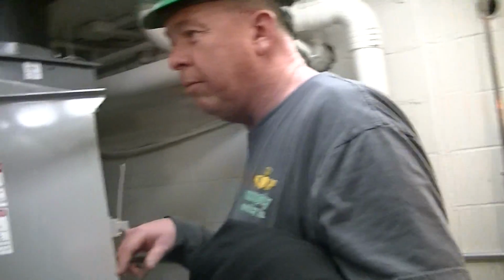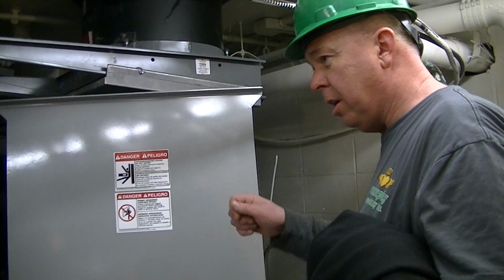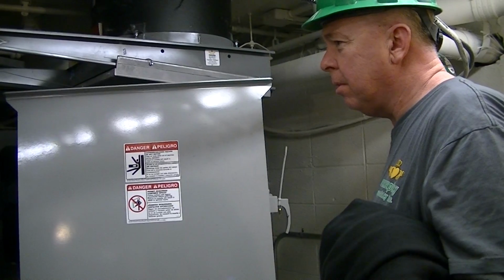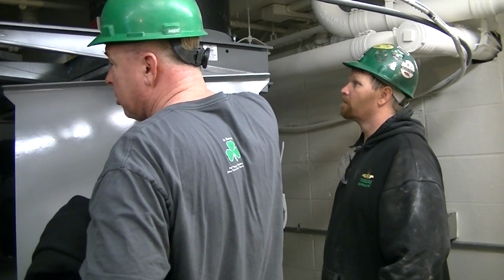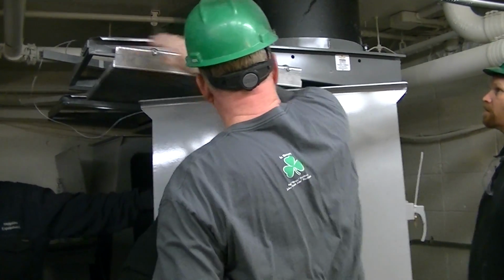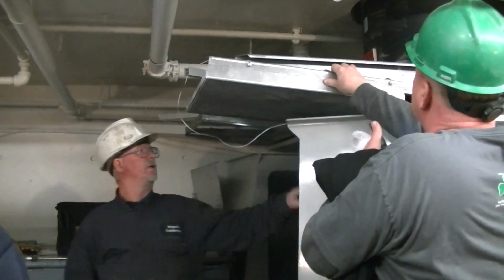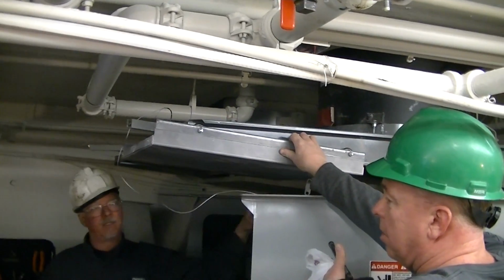Just to tell you something else too, if you're going to do a lot of work on this, you can actually go up and lock all the doors. If you have a key, you can lock every door in the chute. You've got to do it manually if you want to do that. But if you kept this closed and somebody threw down a huge bag of trash or something, it'll damage it. If this gets bent, then they'll never close if there's a fire. It always stays open all the time. That's good. If that fusible link that's hanging there, if there's a fire, it'll melt and that'll drop and shut. Okay?